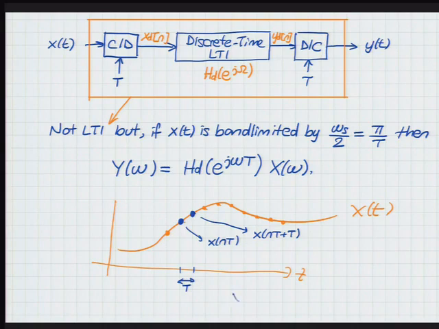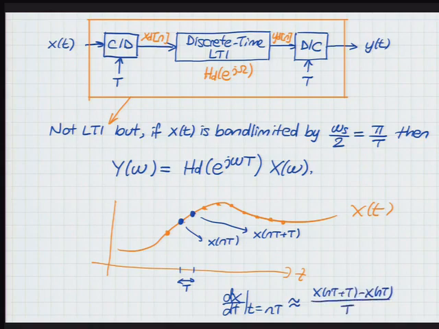So you can say that dx/dt at time equal to nT is approximated by x of nT plus T minus x of nT, divided by T. Do you agree to this? Okay, there are much better numerical differentiation methods that use more than just two samples. For example, you could go backwards and also take that into account and get a better approximation. But let's just stick to the simplest and dirtiest derivative, okay? So that would be this, right?